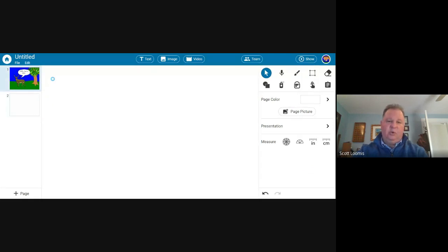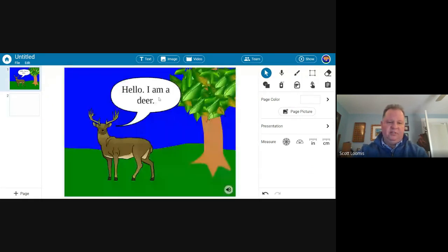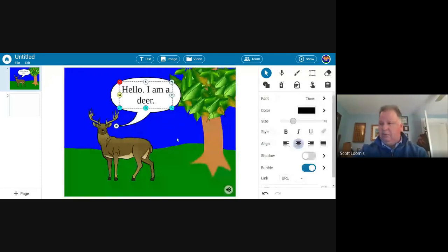Maybe page two is another passage and page three is a comprehension question — a reflection on knowledge, applying this to that. Kids can listen to it if they can't read it on their own. For middle school and high school this is a fantastic self-editing tool: take a newsletter or report, hover over the text, close your eyes, and listen to it. Does it make sense? Are there double words? This helps catch errors you might gloss over when reading too fast.